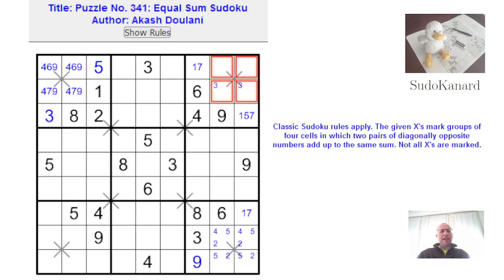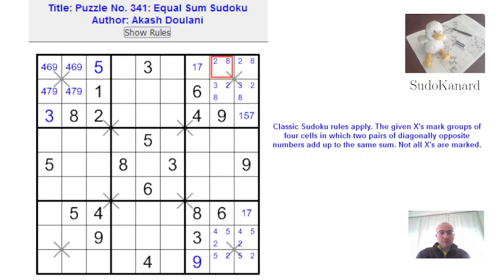I know that 2 and 8 are somewhere in here. So 2 and 8 are in here. And the remaining digit will be 1, 5, or 7. So what are the options? We could have 8 and 2 on some diagonal and 3 and 7 on the other one. That would work. So 1 here and 5 there is a valid option.